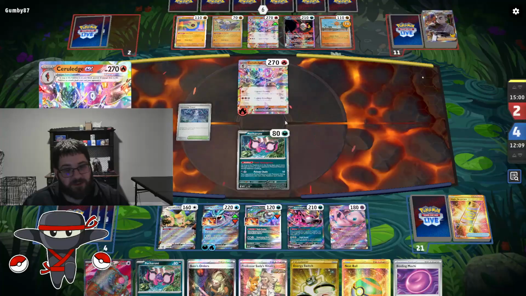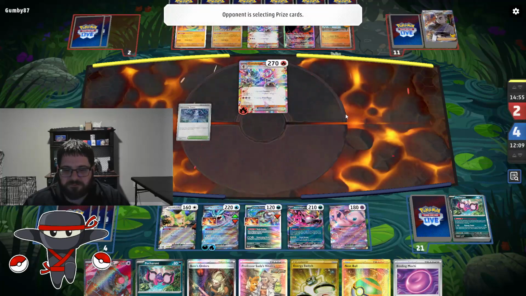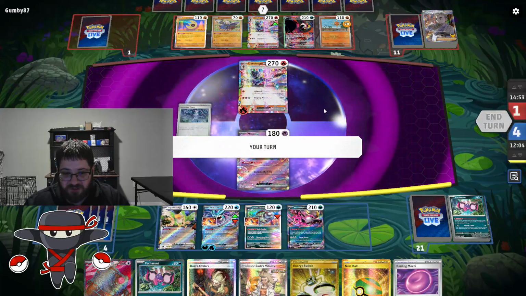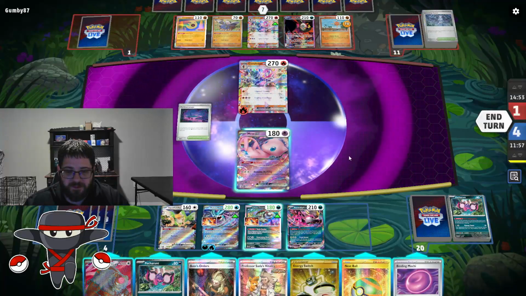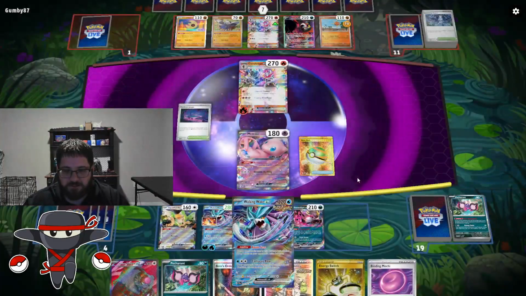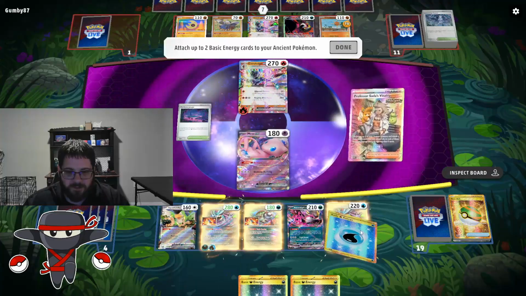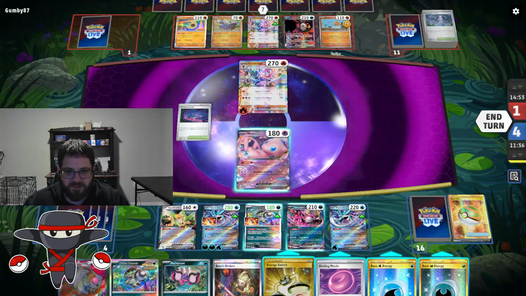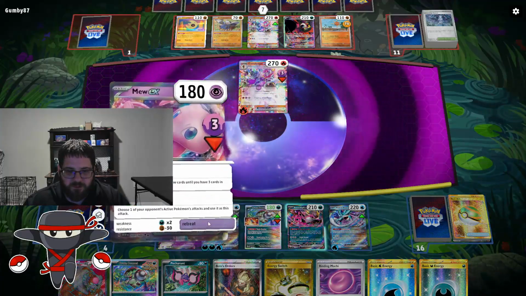Like Jamming Tower, this will be a great time to get our Perilous Jungle. We'll promote the Mew. We can attack next turn. Perilous Jungle, there we go. So get Walking Wake just because we can. Play Sada. Water energy here, darkness energy here. We are going to poison.